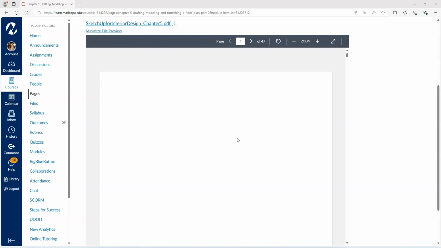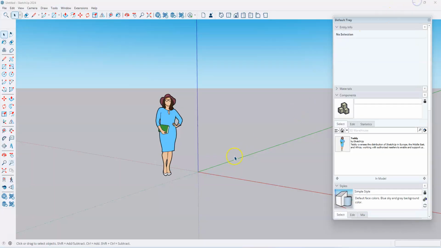Okay, so in the first half of chapter 5, we learned drafting from a sketch or an image, and the second half is more about drafting based off of an AutoCAD file or a DWG. There are a few things that you can do to prepare an AutoCAD file for import so that it doesn't slow your model down too much, because AutoCAD files can have a lot of data associated with them. So we want to clean them up as much as we can so that it doesn't slow down our SketchUp model.